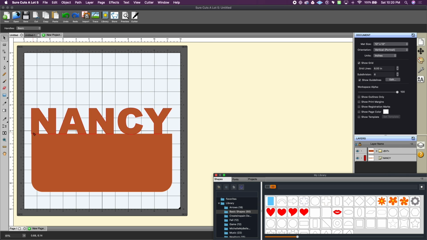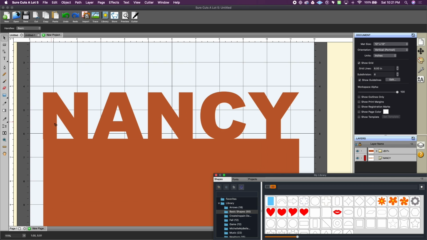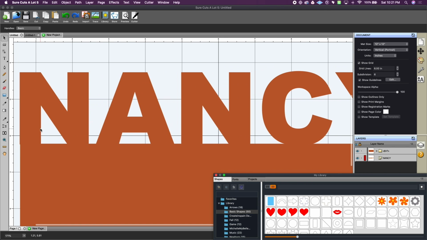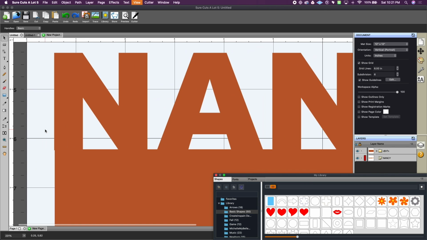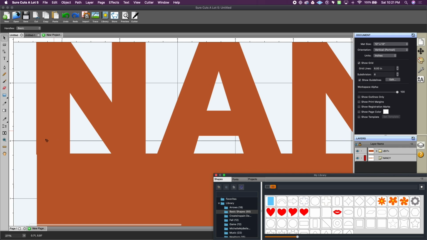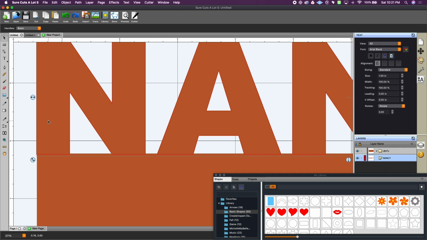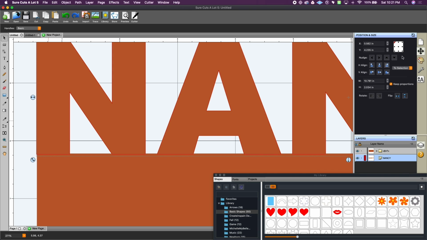And one thing that I'm noticing here is that the left part of my N maybe isn't really completely lined up here. Let's take a look. I'm just zooming in. And yeah, it's a little bit off. So I'm going to click on Nancy, and I'm going to go back to this little arrow.